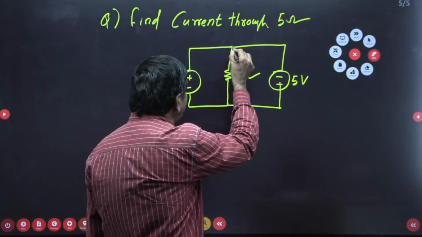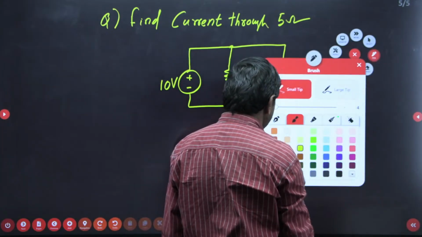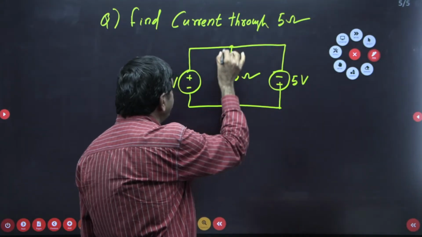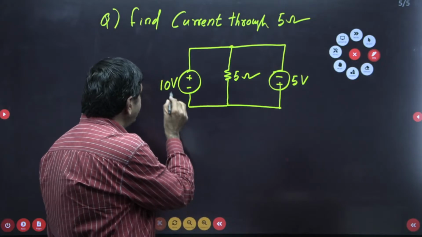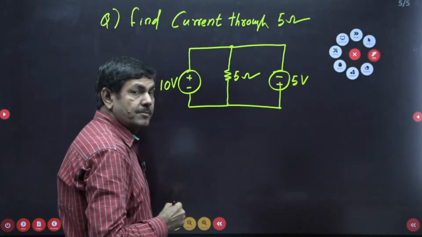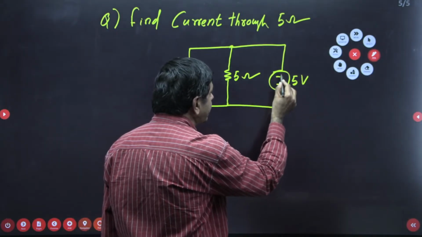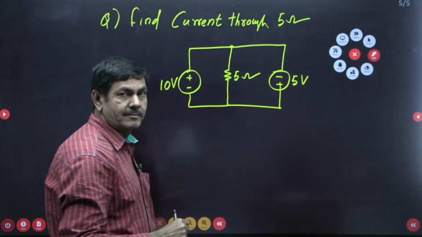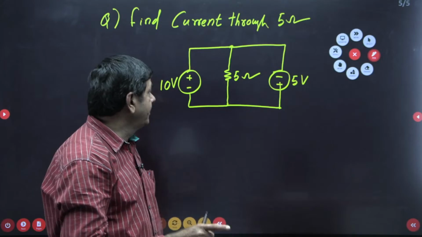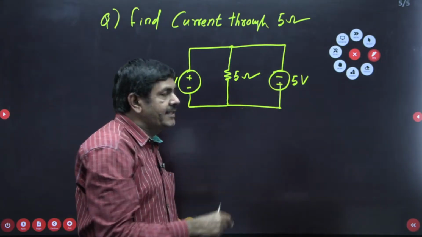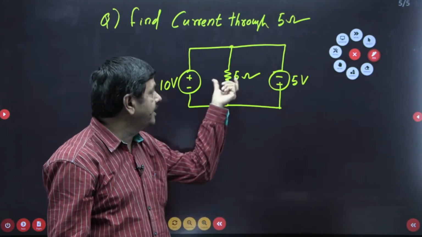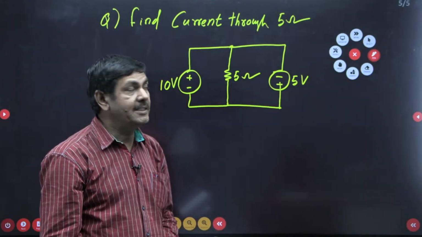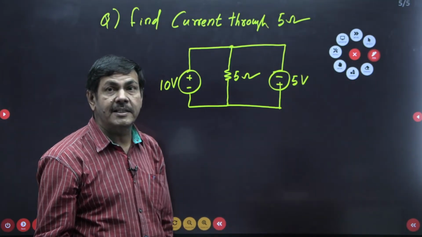When the resistance of the 5 ohm is connected here, catch my point, the voltage across this 5 ohm must be a constant value. If 10 voltage is connected, 10 voltage drop is possible. This side also you must connect with 10 voltage only. But you got minus 5 now. One is minus 5, one is 10 voltage, impossible in the network. The voltage must be the same. In case this is 10 voltage and this is also 10 voltage, we can say the voltage across 5 ohm is 10 volts, and 10 by 5 is 2 amperes of current going to flow. But in this case, we cannot find it. The violation of the KVL is possible.